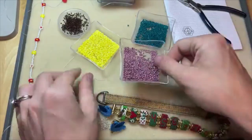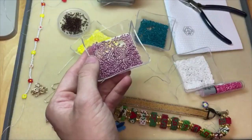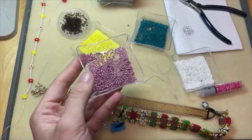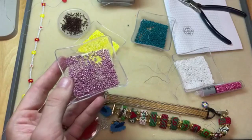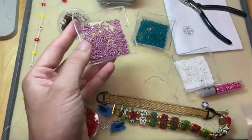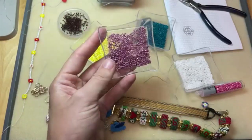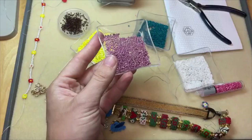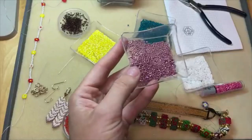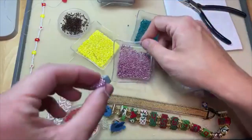What color am I using? Let me see if I can find it in my pile. I do have a link to all of our new Matubos in the video description. This looks like it is luster violet chalk is the color here. Really pretty. So luster violet chalk, or violet chalk luster, however you want to call it. It's gorgeous. I love the kind of golden tinge it has. Really nice color. So that is the color I'm using here for my little peyote stitch band. I think it looks really nice with that blue carrier bead.